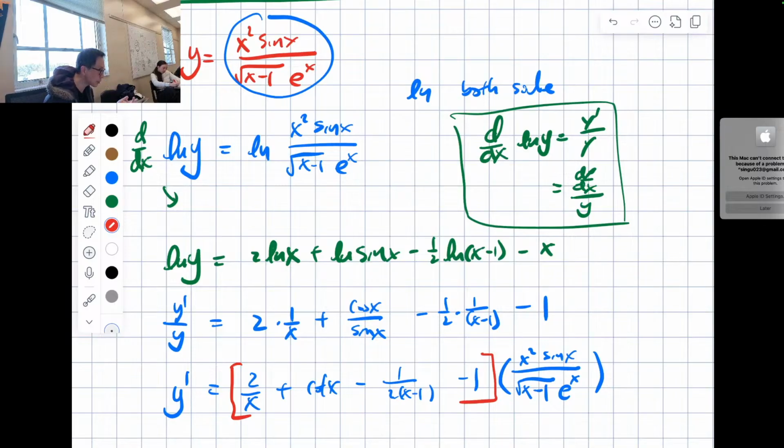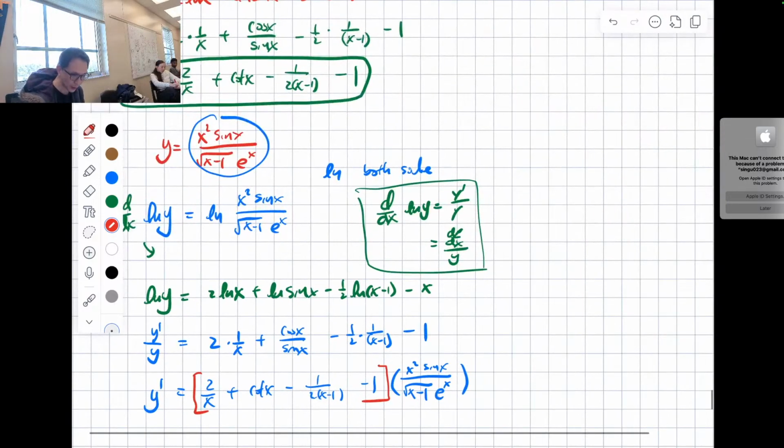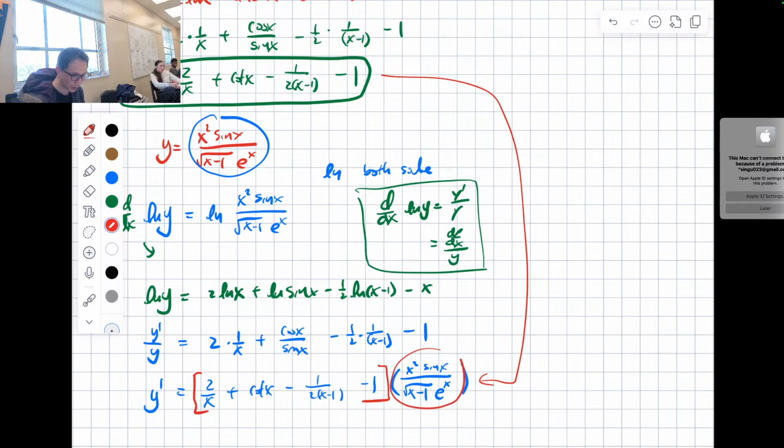The first situation comes with natural log. The second situation comes without natural log. You implement natural log of both sides, you get a set of answers, but it's y prime over y. So you multiply y over to get the final answer. So the difference between this answer and the next answer is this 2. See, this one is an extra. Yeah. Next question.